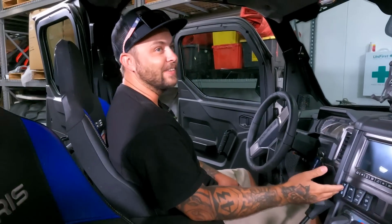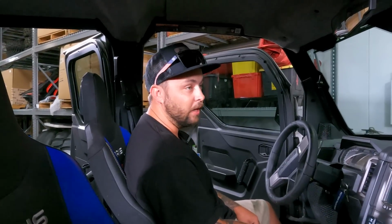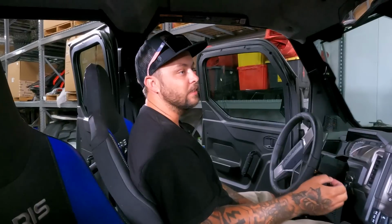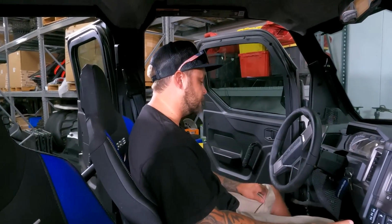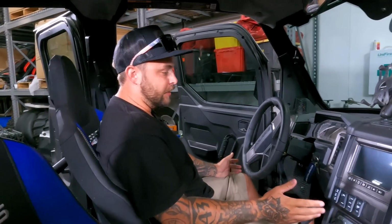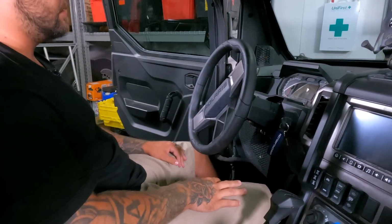So after we figured that out and we drove it again, we were playing with that. And this thing is actually pretty impressive for how heavy it is, how quick it gets up out of its way, and RPMs and all that. It was actually impressive. The room you have in here is great. Plenty of room to sit. Your knees aren't into anything. The footrest is nice, really like that.